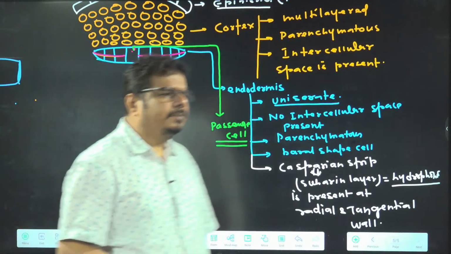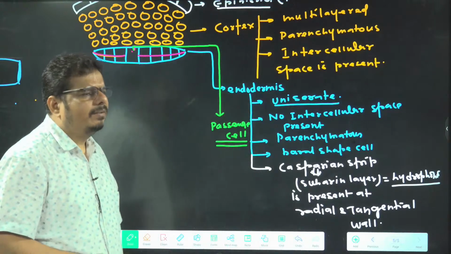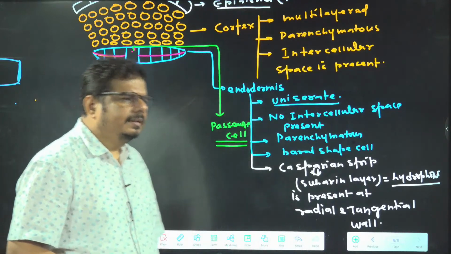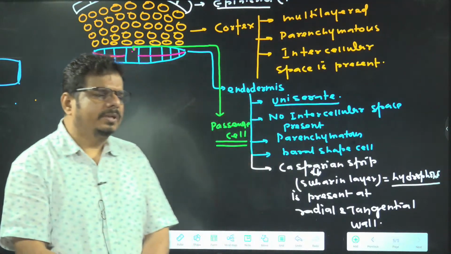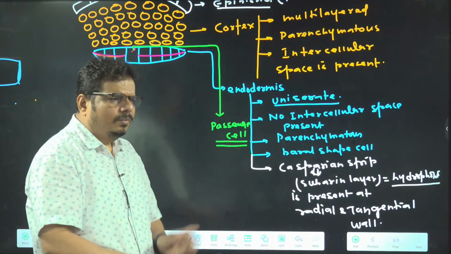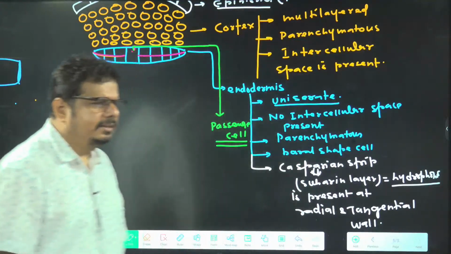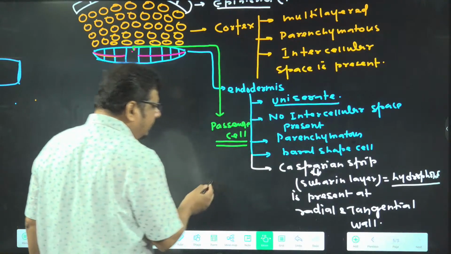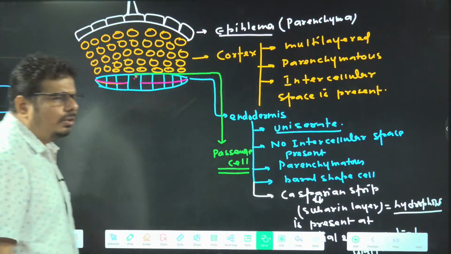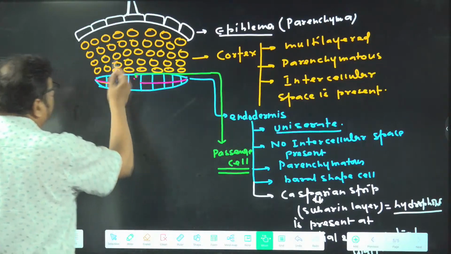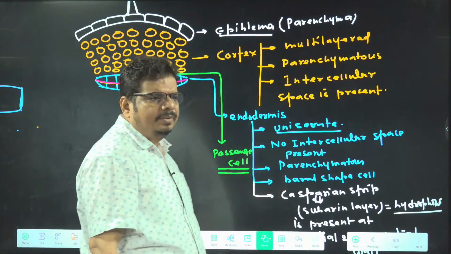So why is the passage cell there? Why are Casparian strips there? What is the role of these? We will discuss in plant physiology, during transport in plants. Getting the things. Here we are dealing with anatomy, the internal structure, so better we focus on the anatomy only. Is it clear? We will discuss the role in plant physiology, in transport in plants, where it is written about the Casparian strips, right? Okay. So now, endodermis is over.